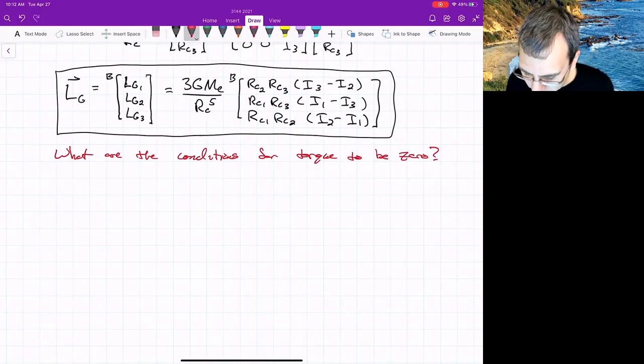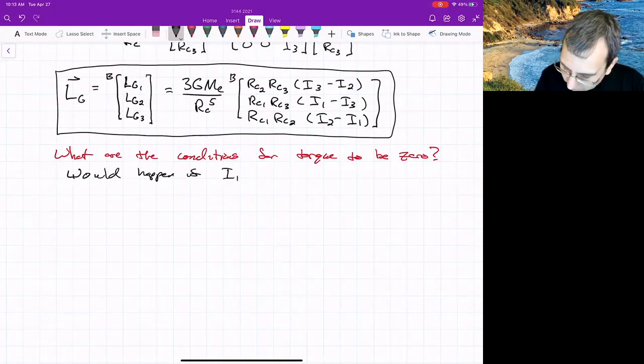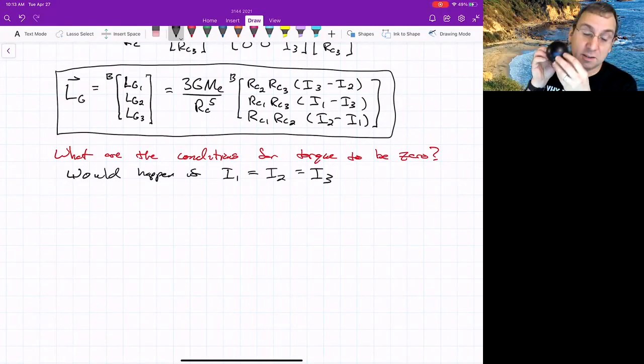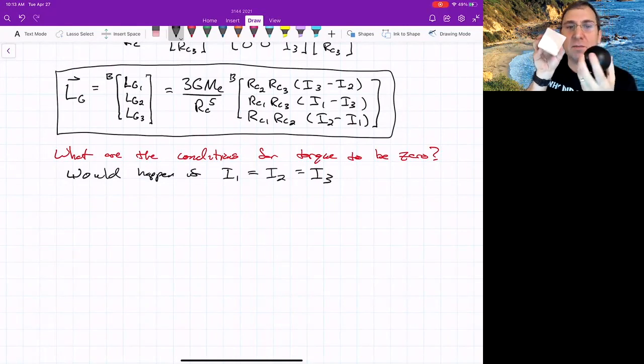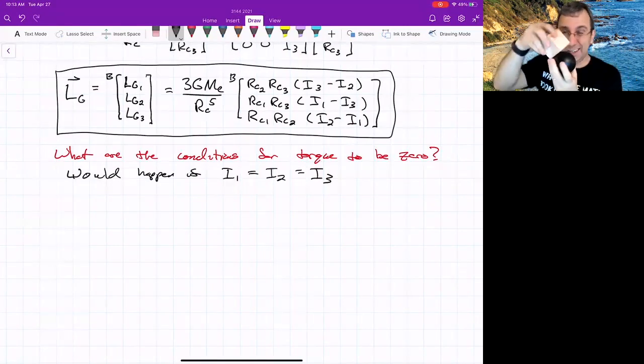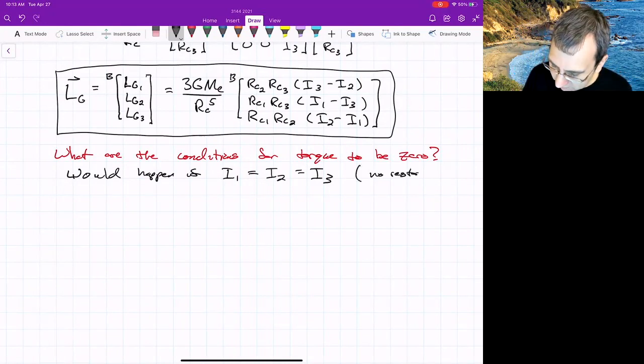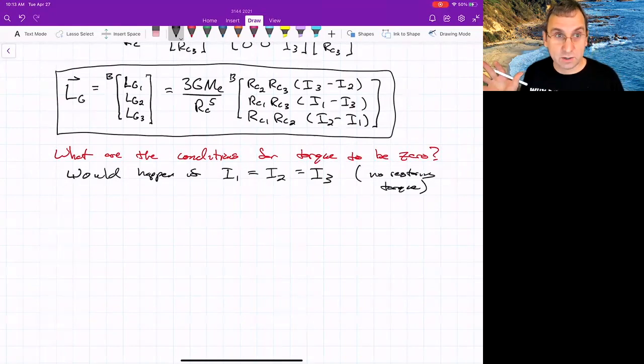Well, to get that, what do we need? We need all these components to be 0. So this would happen if all of the moments were equal. If all of them are equal, then we have a sphere. So something that's spherical, or it just has a symmetry to the mass distribution so that all the moments are equal, like a perfect cube, then you would have no torque. You'd have no torque in any orientation, which also means that there wouldn't be any restoring torque. So you don't ideally want a situation that's symmetrical. And fortunately, most spacecraft are not, but that's not good because there'd be no restoring torque because the torque is zero in any orientation. Hopefully you see that.